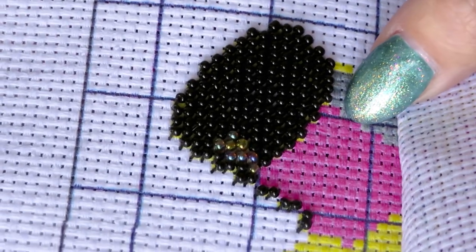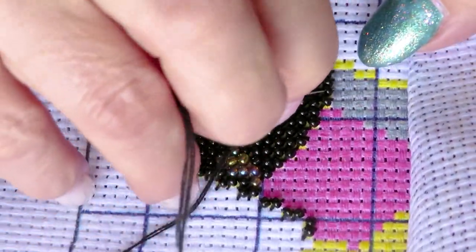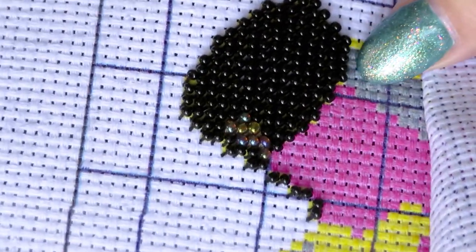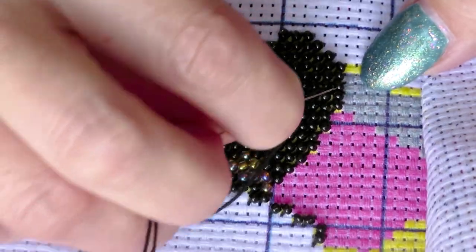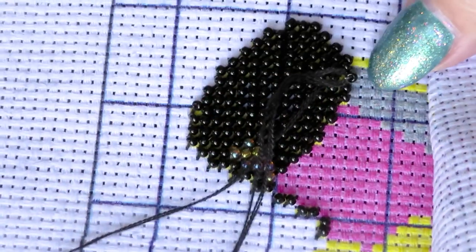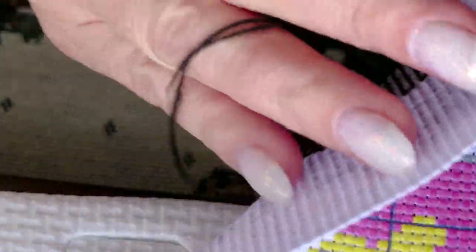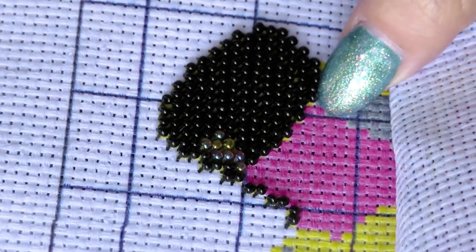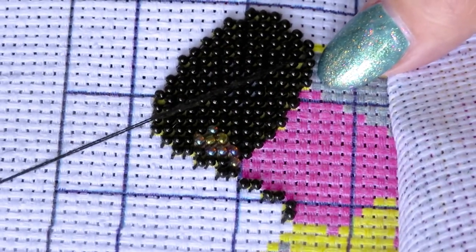And what I will do now, I will go one bead down and I'm stitching the same beads going backwards. So this row will be stitched twice, but that way I don't have a thread hanging at the back. Or you could do a wave on this side to get to the other point, but I just go backwards from the beads that I stitch. Let me just get one more in here and we're going to be fine for the next.